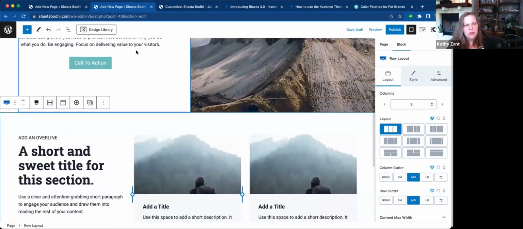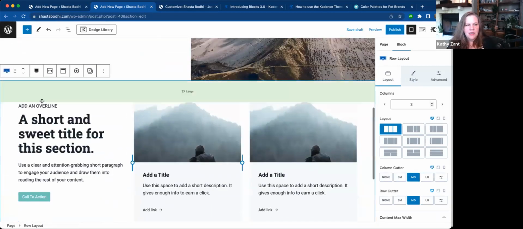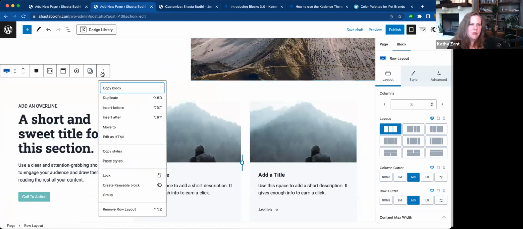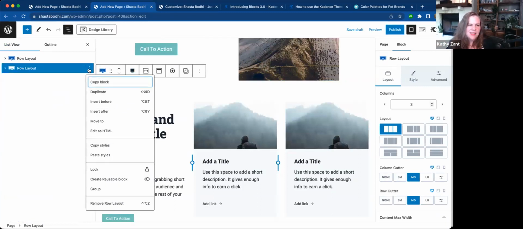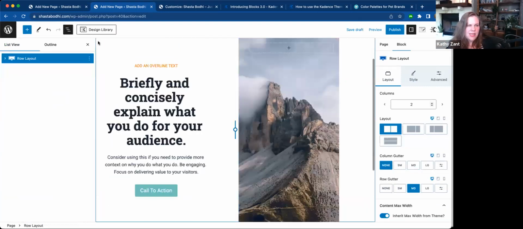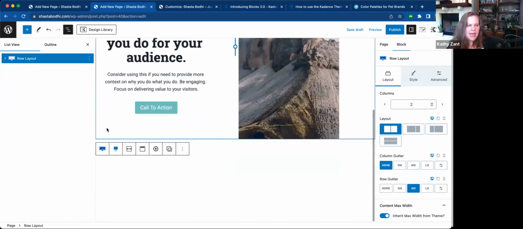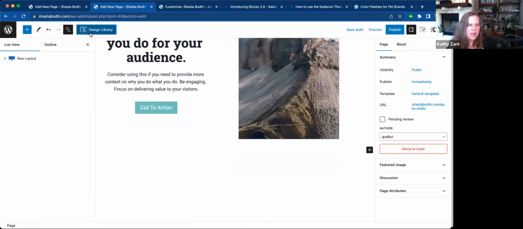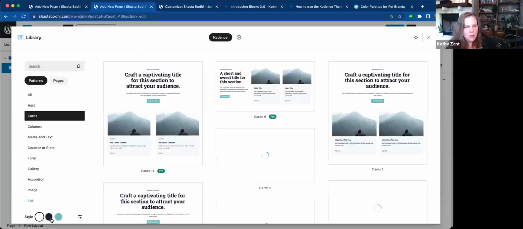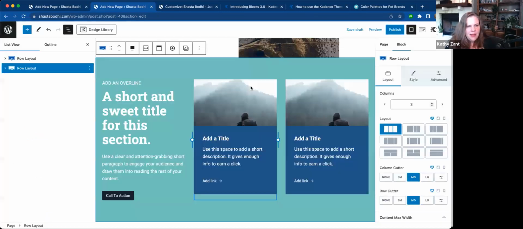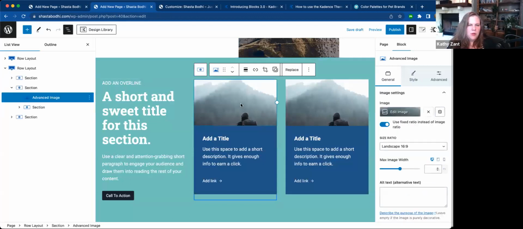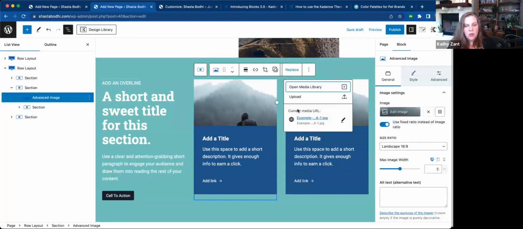And let's say, oh, shoot, we wanted to alternate our colors here, but we pulled this in as white. We could very easily, because everything's kind of coming in as these row layouts with various sections set up within them. Let's say we didn't want to do it just that way. We can easily remove that row layout. And then now that we're down below here, we can go in and let's say we want more of the accent color in, and we wanted to do a card there. There's that same one. Again, it's just going to pull in for you. It's very easy to go replace all of your images.